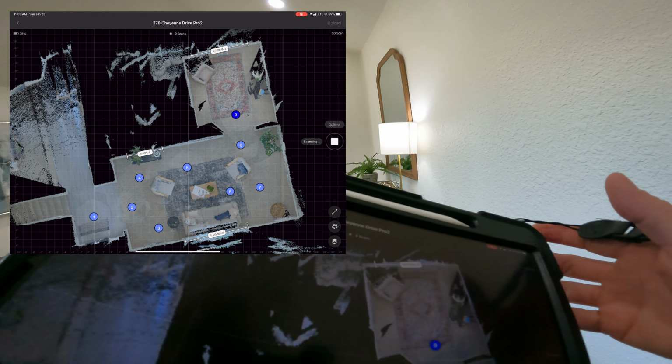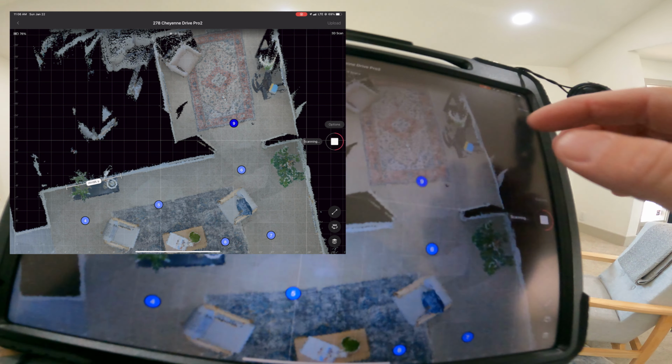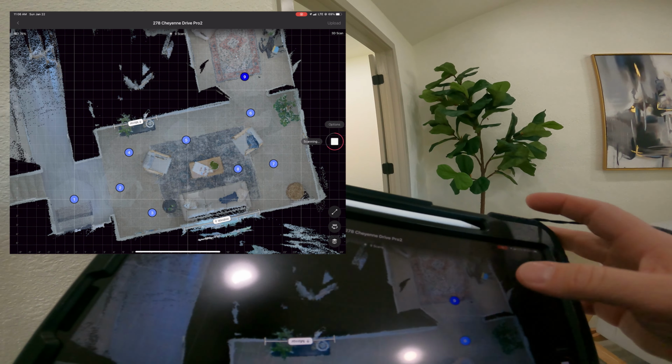When doing a Matterport 3D tour, you want to try to get rid of the black areas on the mini-map, which is right there. And you want to try to fill that in as best as you can.